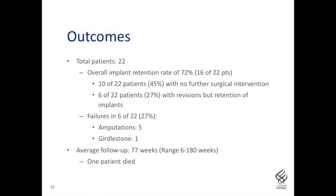So our outcomes. Our overall implant retention rate was 72%. That was in line with other studies using traditional total joints. 10 of those 22 patients, so almost 50%, had no further surgical intervention. They were able to go on their merry way. 6 of 22, so about a quarter, did have a revision, but were able to retain their implants. And then we had 6 failures, so that's 27%, with 5 amputations and 1 girdlestone.